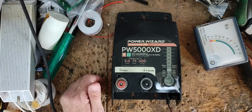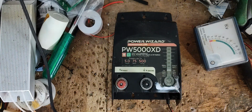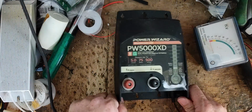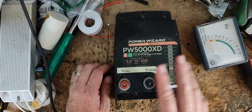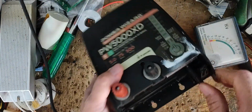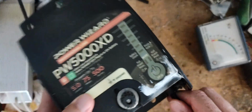I mean, there's nothing really wrong with the way it is. It's just a cheaper built unit. The plastic's not the greatest plastic. The lamination sticker was nice, but it delaminates. Down here it corrodes sometimes. Put some dielectric grease on it to slow that down.